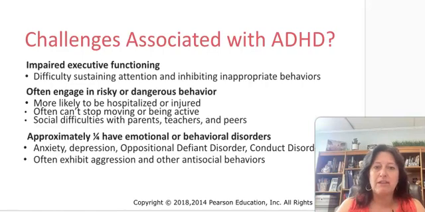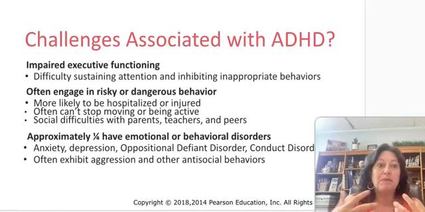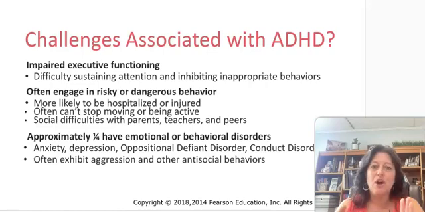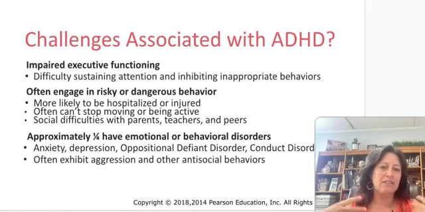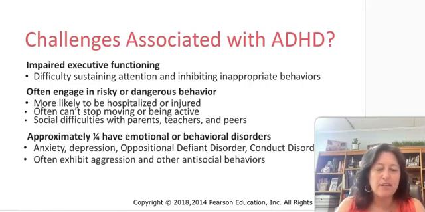Well, obviously, we talked about it, impaired executive functioning. So difficulty sustaining attention and keeping themselves from doing those inappropriate behaviors. They often engage in risky or dangerous behavior. These students are more likely to be hospitalized or injured, often can't stop moving or being active, social difficulties with parents, teachers, and peers. And I chuckled on the hospitalized or injured because this was our son.